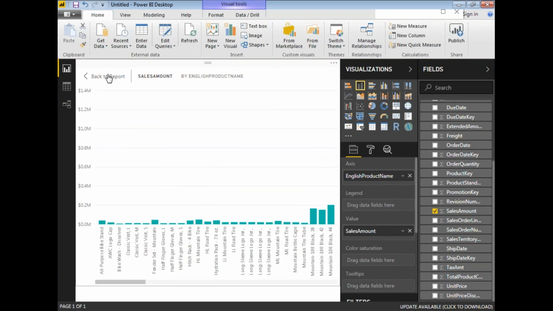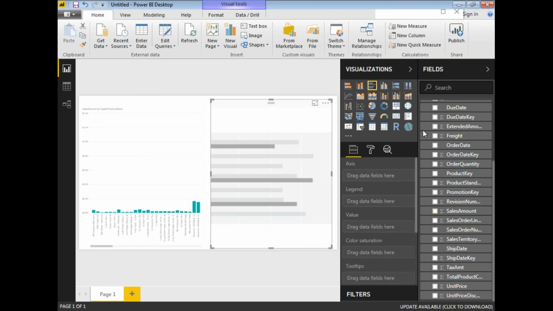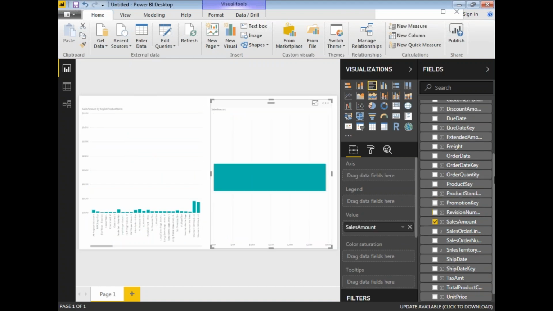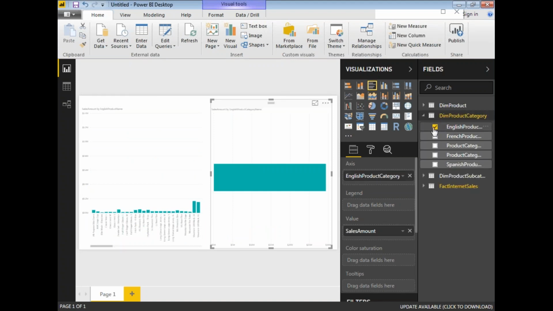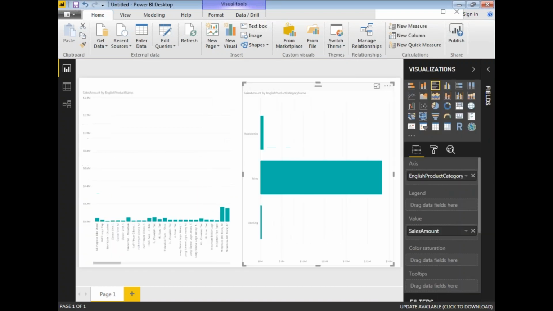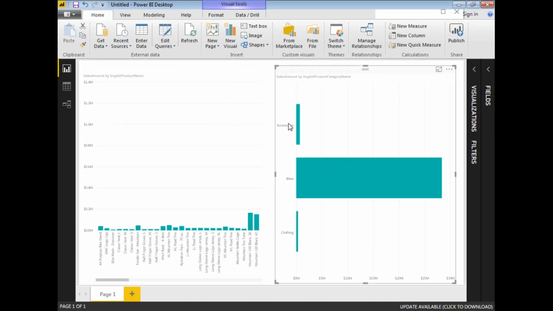Let's keep it that way, go back to the report and select this. Let me select the sales amount here as well as one column from the dimension, that is English product category. Now let me minimize the fields. Here I have accessories, bikes and clothing, and here I have multiple products.